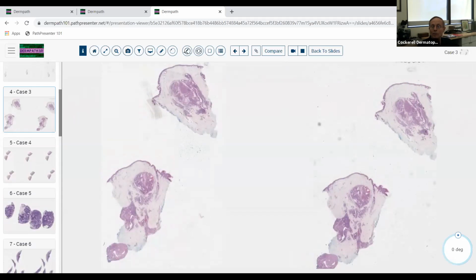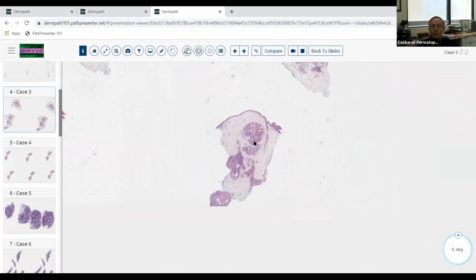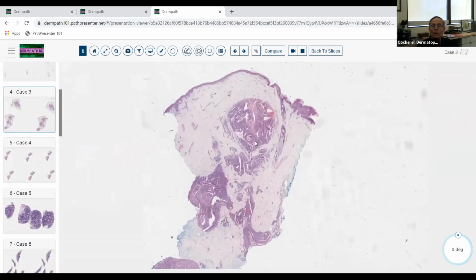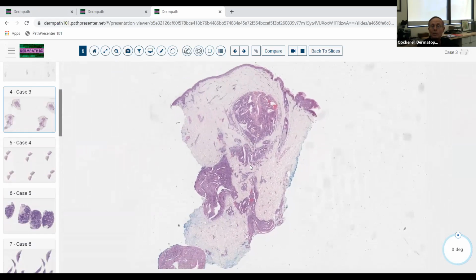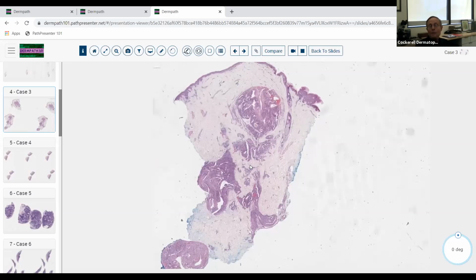Okay, let's move on to this case, which is diagnostic. If you've had a chance to look at this one, this is one that hopefully you would be able to get without even any history. But it does have a differential, so we can learn from it. This is a punch biopsy, and this time we have a neoplasm.